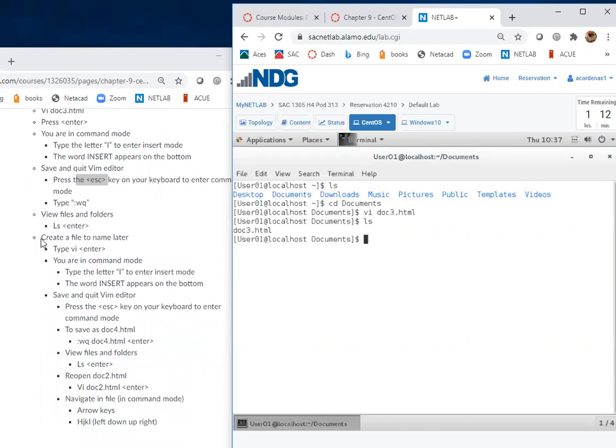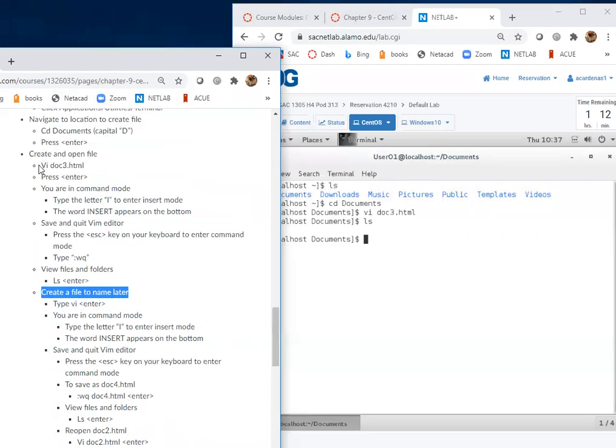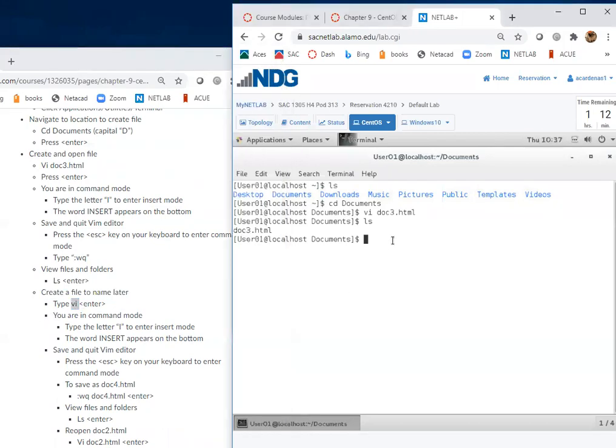All right, so the next item here is create a file to name later. Remember earlier we did vi and then doc3. Well, if you just want to create a document and you don't know what you're going to name it, you can just type in vi.